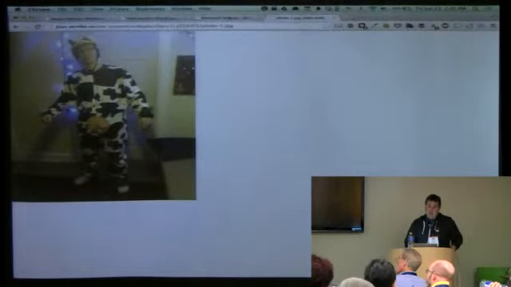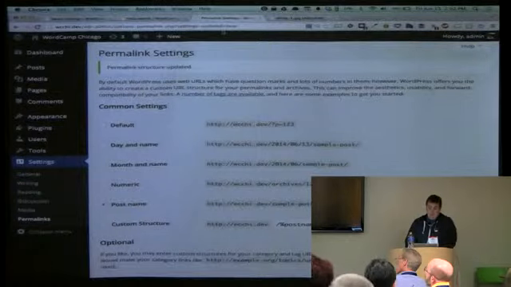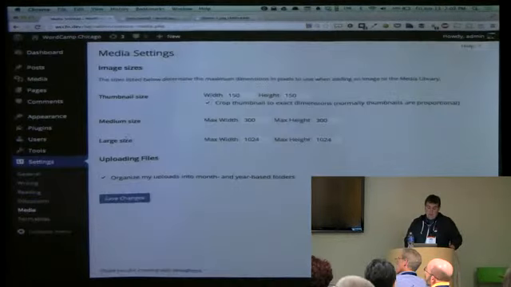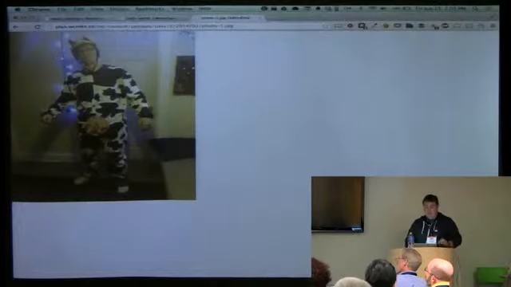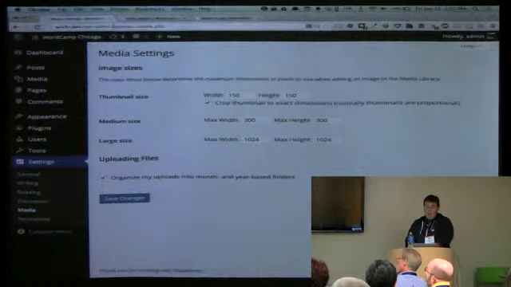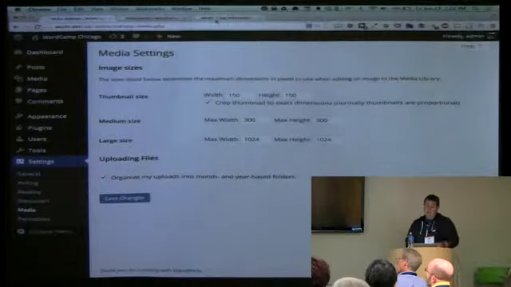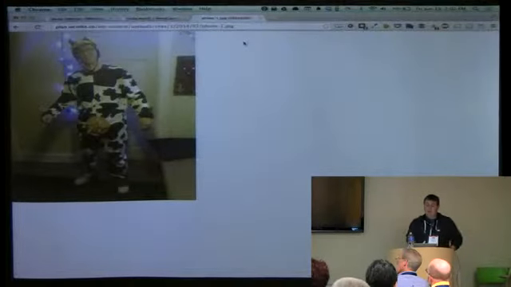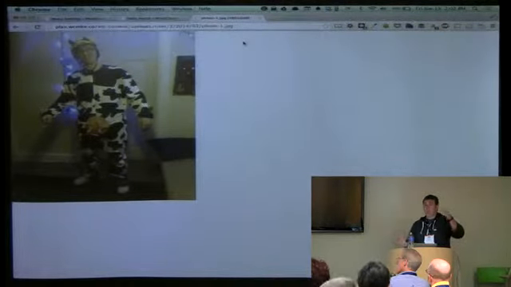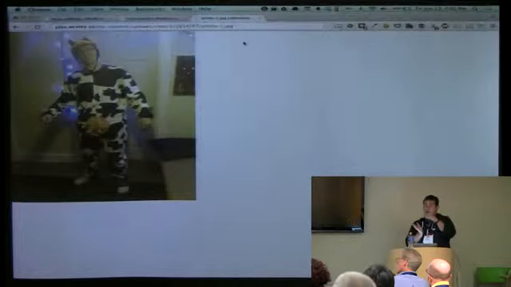If it was not, these other ones, where are we? I don't need this one open anymore. The other settings, like the medium one, where it says max 300 by 300, it will take the largest side, shrink that down to 300, and it would just keep the relative dimension on the other side.